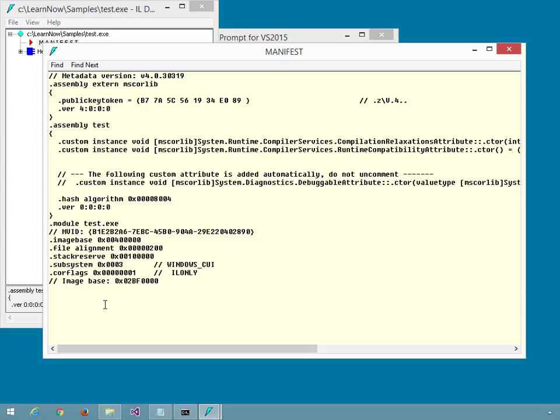Okay, now this is also a very simple application. I didn't include any custom attributes or copyright information or that sort of information. So this metadata is pretty sparse. But in a real application, particularly one that you create with a Visual Studio project template, there's likely to be quite a bit more.